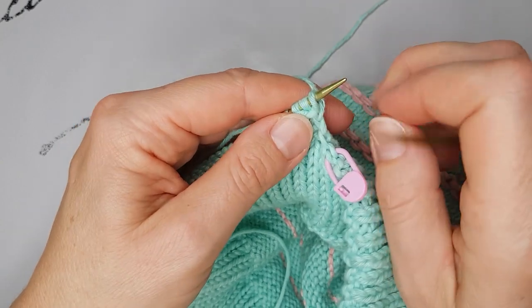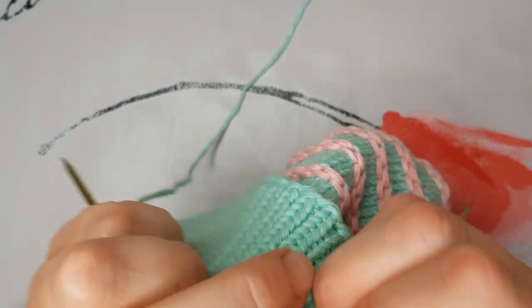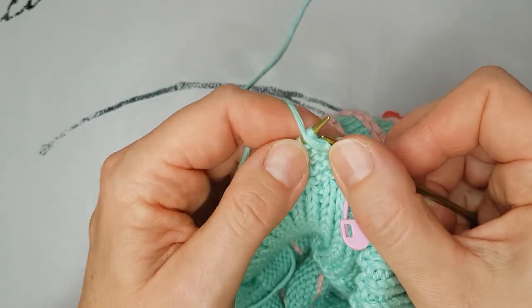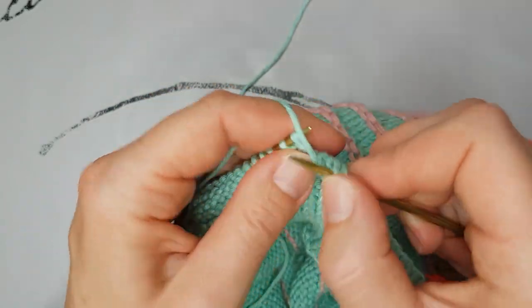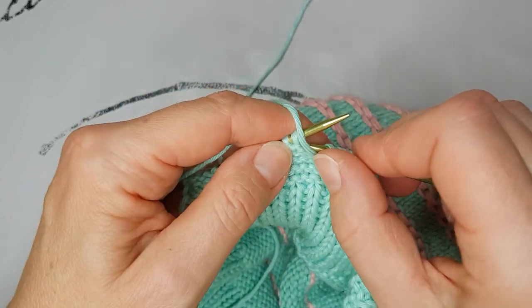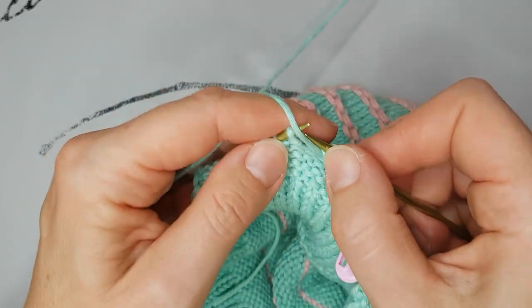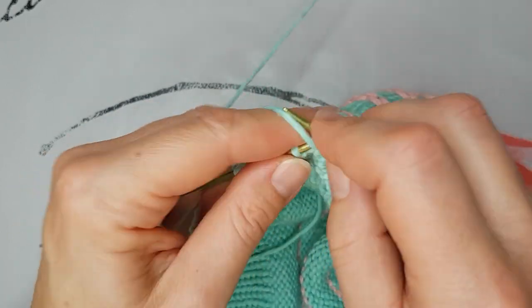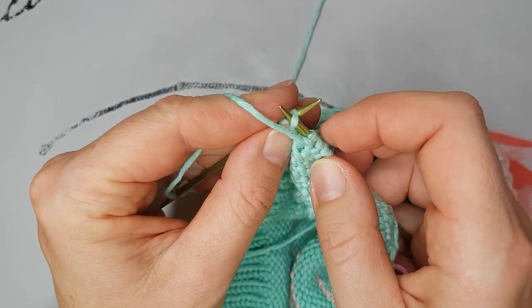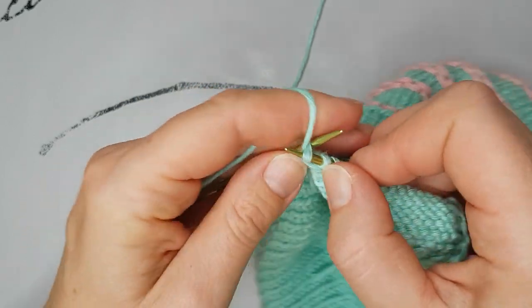This row I don't knit the first stitch, the second stitch I knit with a purl stitch, and all the other stitches I will knit with a purl stitch, and I will show you the last two stitches. This stitch I'll just pass on my right needle without knitting, and the last one I knit.